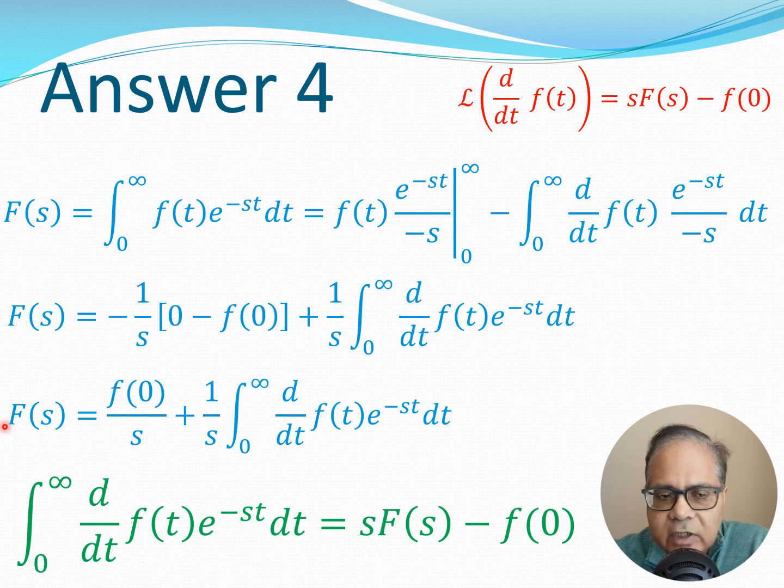So I can take the integral term and I can take s to the left hand side, or I can multiply this entire equation throughout by s, and in that case I get this equation in green, which gives me that the Laplace transform of d/dt f(t) is sF(s) minus f(0). So this is actually the same as the theorem I have written out in red. This is often known as the differentiation theorem of the Laplace transform.